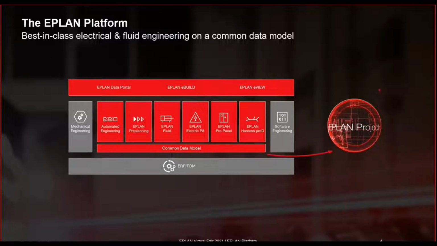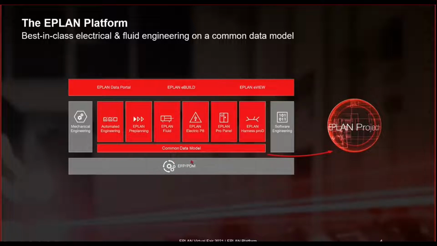The data that you are creating inside this project can go and help support the software engineering side. For example, exporting PLC data, inputs and output data out to the software programmers, connecting to an ERP system, and then being able to send that EPLAN bill of material directly to your ERP system, or maybe even working within a vault system and checking in and checking out of the project can also be incorporated, so we can connect.